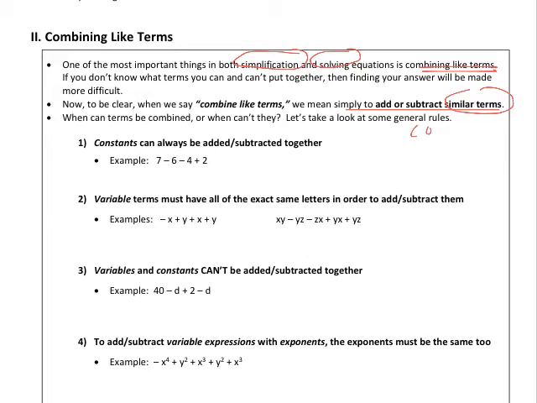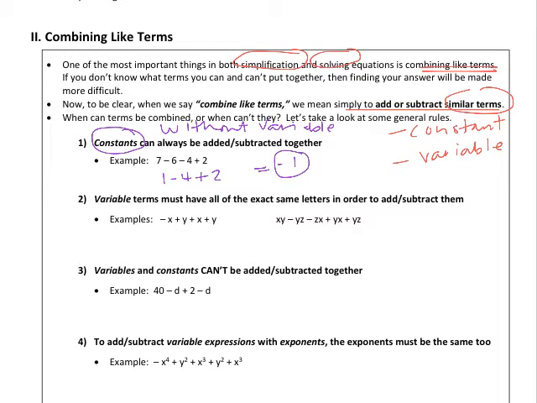So we're going to keep together constant terms, things that don't have variables. We're going to keep together variable terms that do have variables. So these are 2 separate things that we need to be able to combine and follow some specific rules about that. So right here it tells us that constants, ones without variables, can always be combined. Okay, so let's take a look at 7 minus 6. That's just 1 minus 4. 1 minus 4 is negative 3 plus 2. So negative 3 plus 2 is just negative 1. So I've combined all my constant terms together, nothing else to do there.